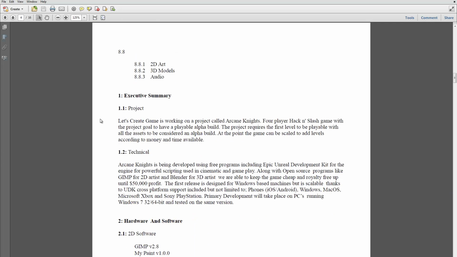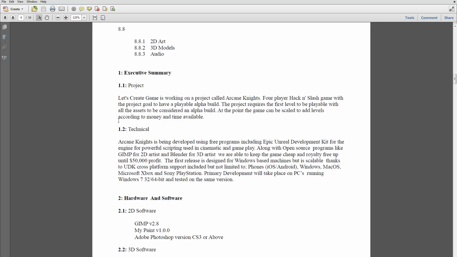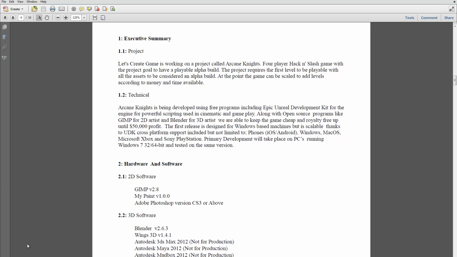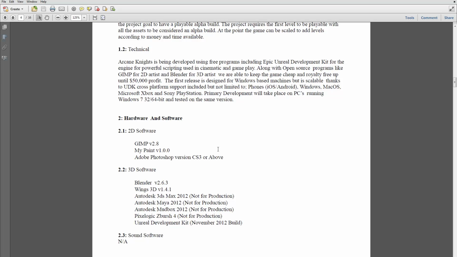Executive summary. Part of this is on the website, so I don't really mind if you guys see this. If you were to walk around and say, hey, I'm working on this project, this is my paragraph. It's not the best, and it's an older version of what I currently have. But it's like, hey, we're making this game. This is what it's about. Bam, really quick and simple. Then if somebody really wants to get into what we're doing, and if there's profit involved or what engines and software we're using, you give them the technical version of the same kind of speech.